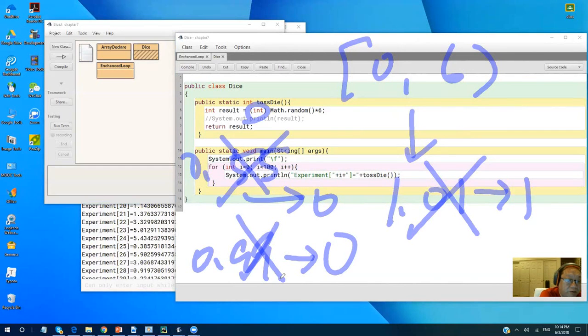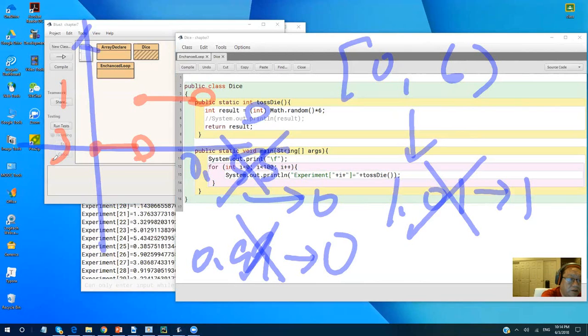So that would be a function from 0 to 1, with y value 0. From 1 to 2, but not including 2, the y value will be 1. From 2 to 3, the value will be 2.